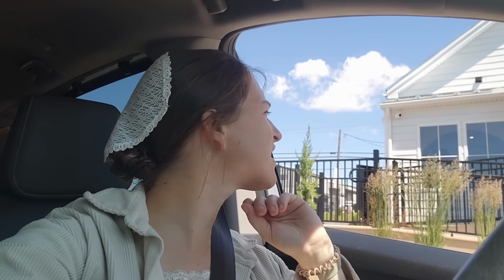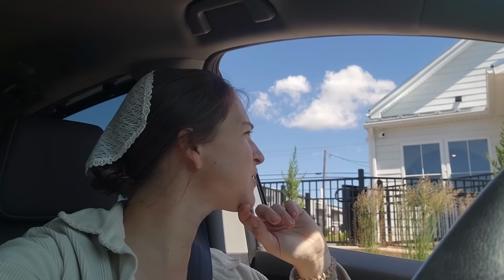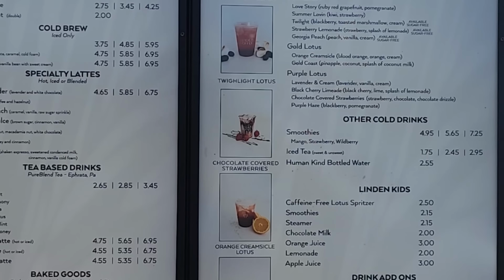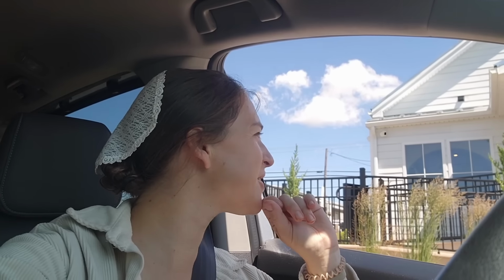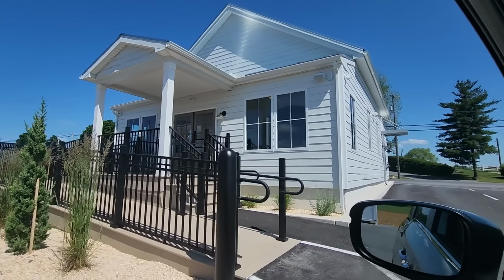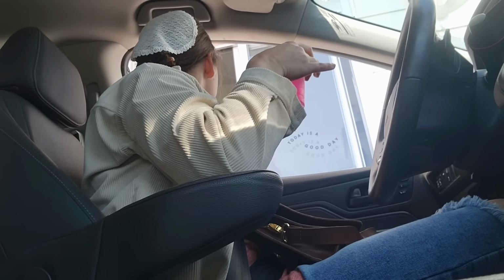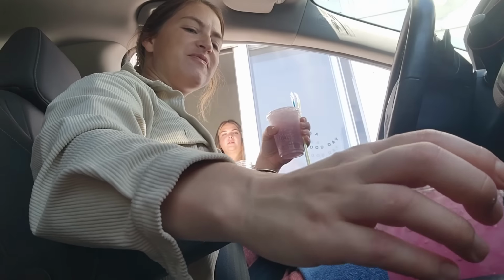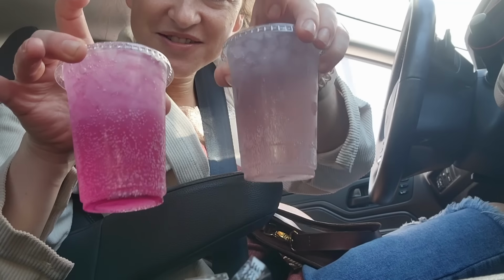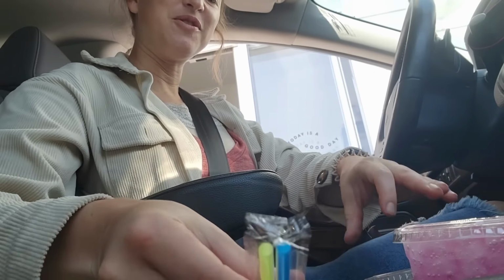Let's do your coconut latte. Let's do it iced. Let's do a kid's caffeine-free Lotus Spritzer. Yeah, what flavor did you want for that? Oh, there's flavors. You can get any of the normal ones put into the kid ones. Oh my goodness, this place is so cute. That's Purple Rain, and then the I'm Blue. Thank you. Can I have an empty cup as well? Yeah, and another straw. They're so cute. Look how little they are. It's adorable.